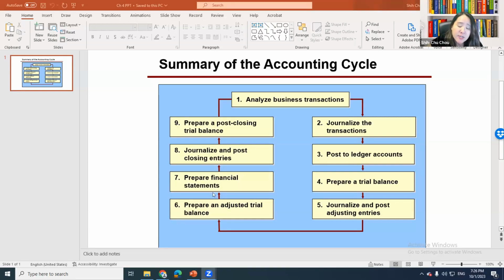and then allow us to catch some obvious errors that we make in the reporting process when we report those adjusting entries. And then we'll use that adjusted trial balance to prepare financial statements. Okay, so at this stage, we talk about the income statement, the statement of retained earnings, and then the balance sheet.